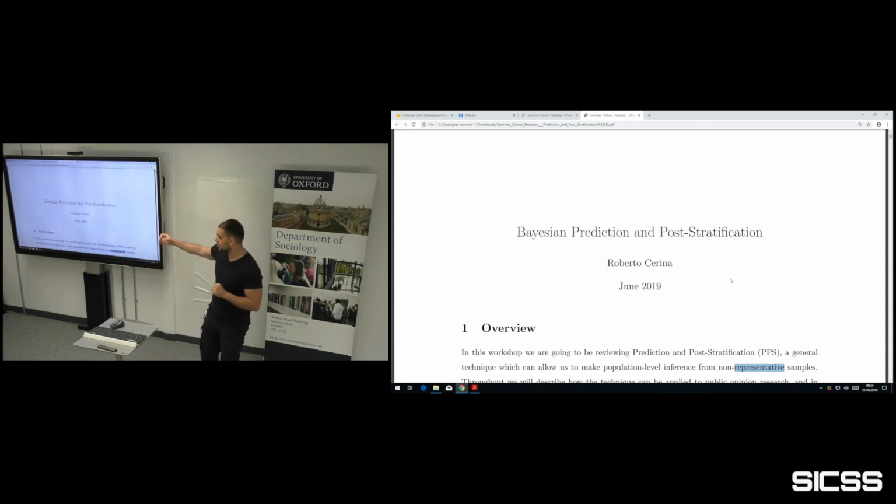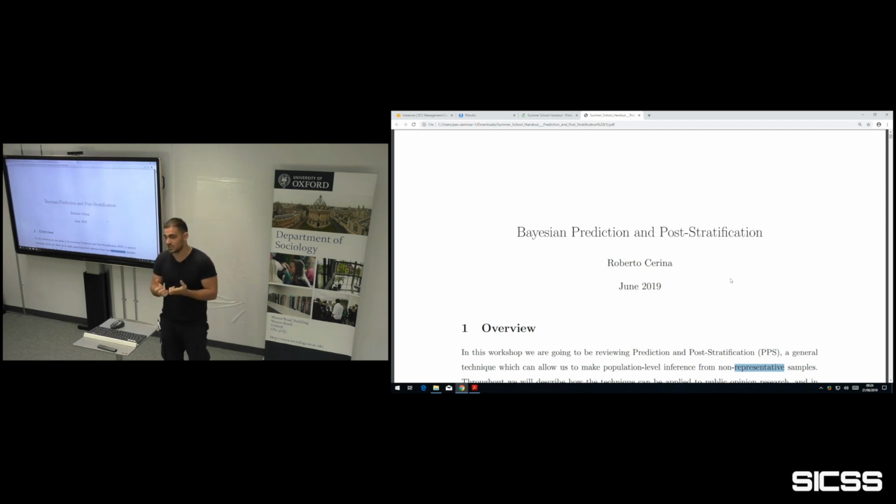And the title of the workshop is Bayesian Prediction and Poststratification. The reason is that the Bayesian approach allows you to do simulations, posterior simulations, and this has big advantages in terms of computing confidence intervals at the area levels. Because you can simply simulate, if you're working with elections, for example, multiple elections. If you're working with disease, you can simulate multiple rounds of the disease. And this gives you confidence intervals without actually having to go through the trouble of calculating posterior variances and so on. You can just use simulations. That's the advantage of it.